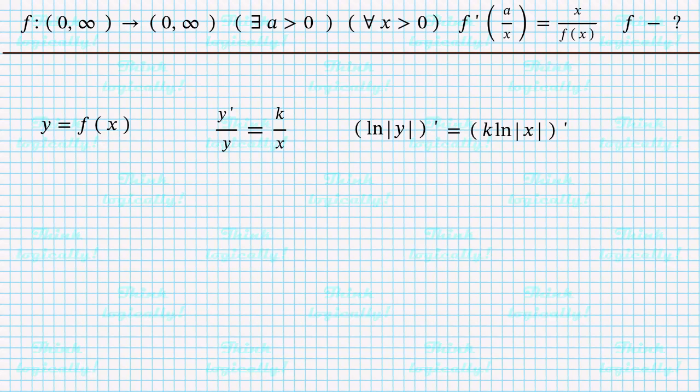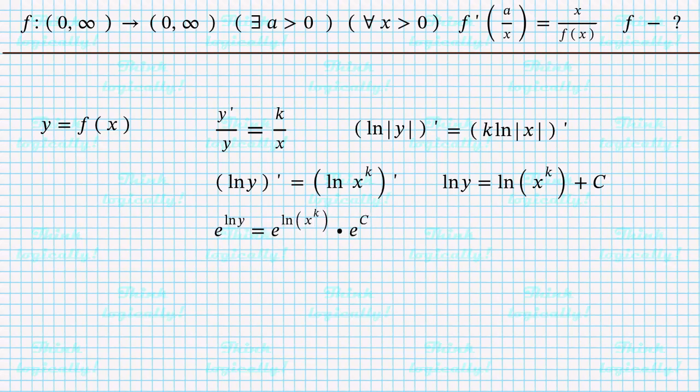Since, according to the conditions, both x and y are positive, we can remove moduli, and let's also place k inside the logarithm as the exponent. Since the functions have the same derivative, they differ by a constant, name it C capital. Now we've got two constants, which is expected given that a second order differential equation should have two constants in the solution. In order to get the expression for y, we exponentiate the equation.